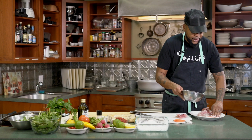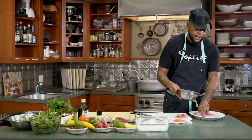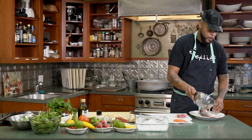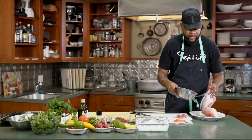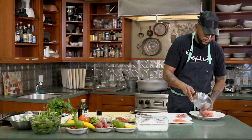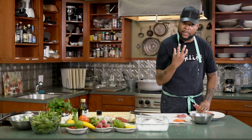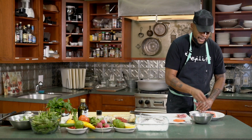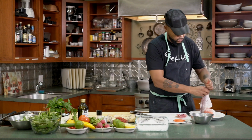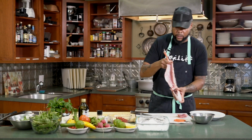And as you know, eggs, especially egg white, is the protein of the egg, right? It's the structure. So anytime you're using egg whites, if you've ever made a meringue or anything of that nature, those egg whites, whipping them, right? The protein in the egg white is what keeps it whipped and keeps it stiff. So we're trying to almost mimic that same type of profile. So from here, we will be going directly into our cornstarch.